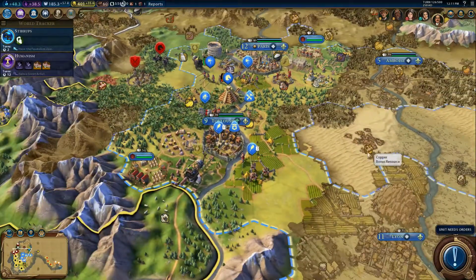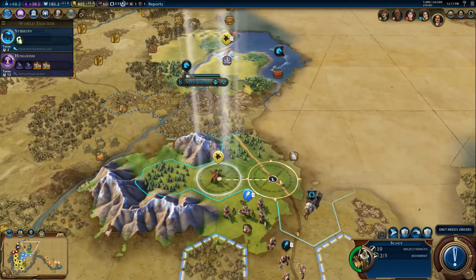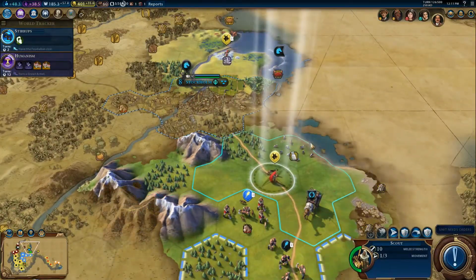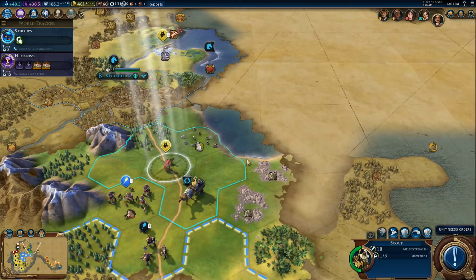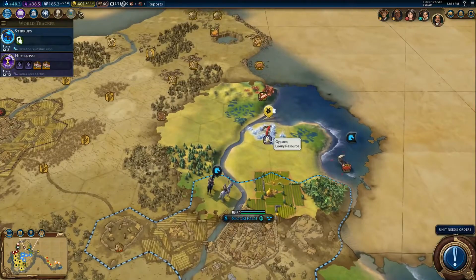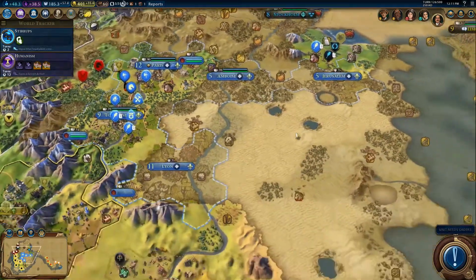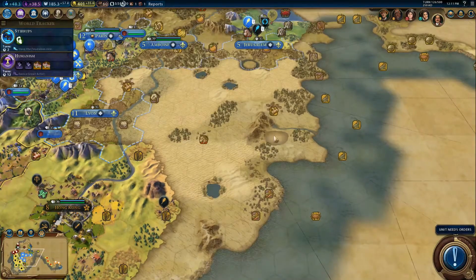Can't quite trigger the religion spread again on this turn, but that's alright. And that is it for my continent. That is fully explored, with the exception of that little spot right there.